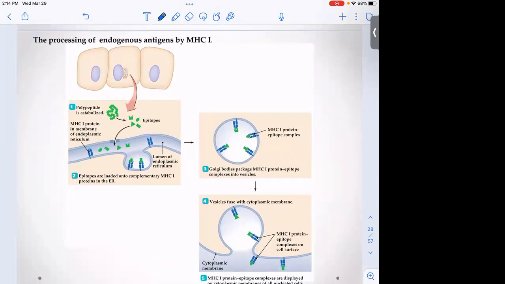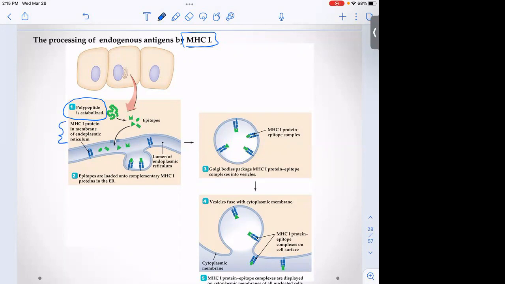Again, this is more complicated than what we'll present, but with MHC class 1, there are proteasome complexes in the cell, this complex of enzymes that goes around and chews up bits of the cell. You would think that might be bad for the cell, but apparently it's not. It all works out. It just samples bits of the cell. And that's where it says here, the polypeptide is catabolized to some protein within the cell, and that enters into the endoplasmic reticulum.